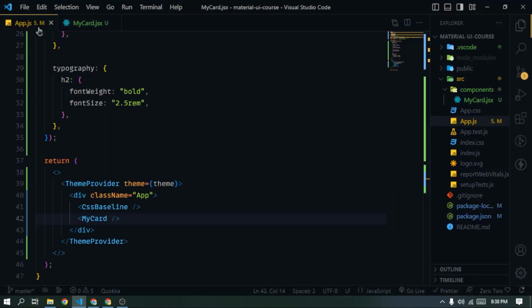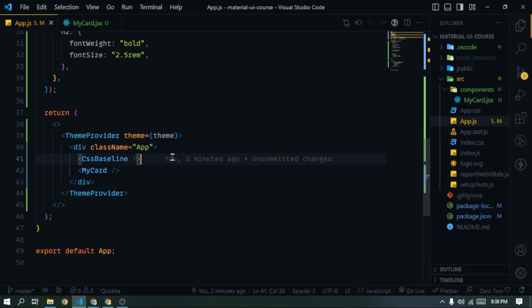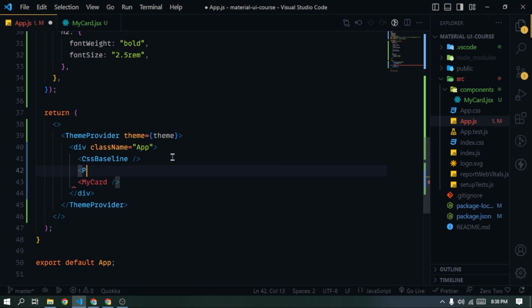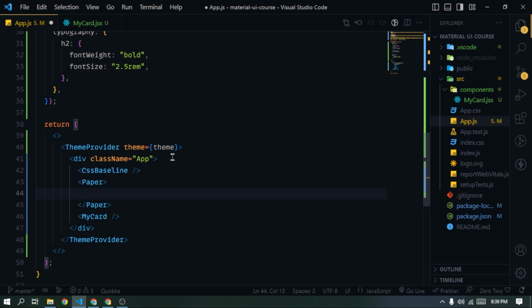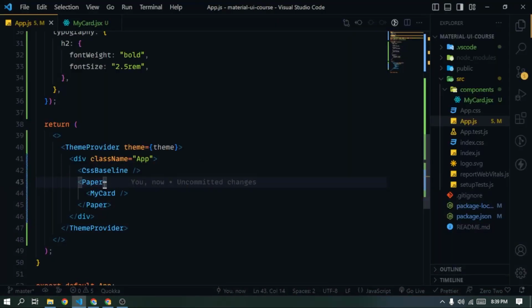If I want to make the card in the center, there is a component called Paper. Paper is nothing but a component with a slightly different background, or you can say a little bit of shadow. If I save here, here is a slightly different color, the paper.